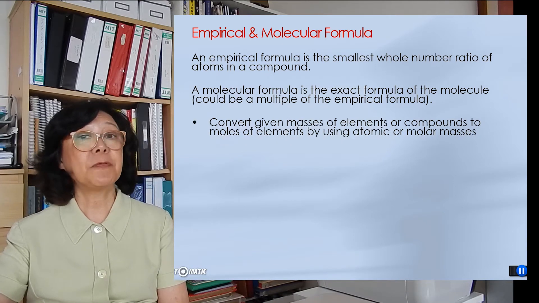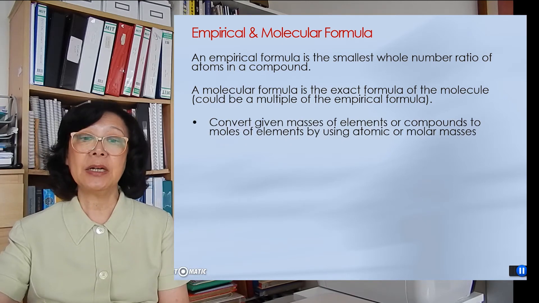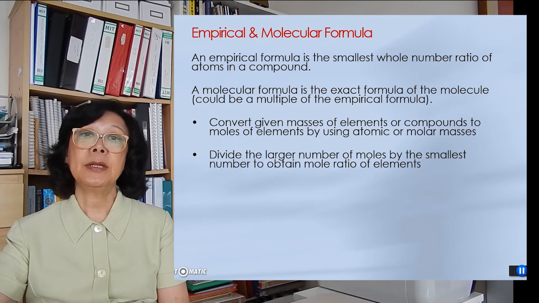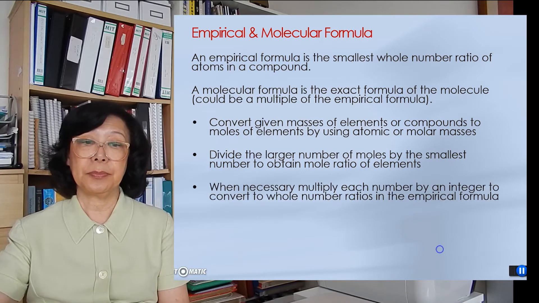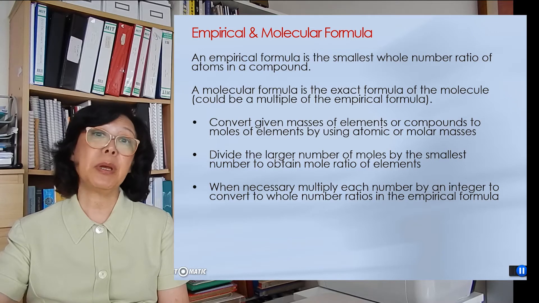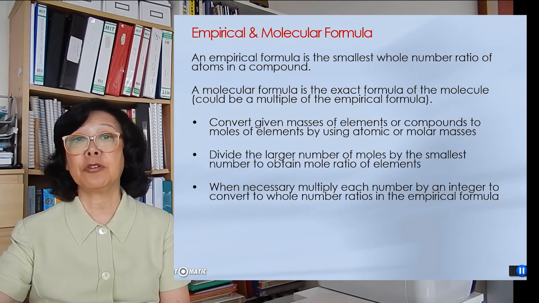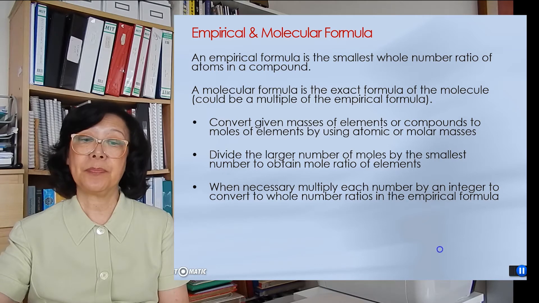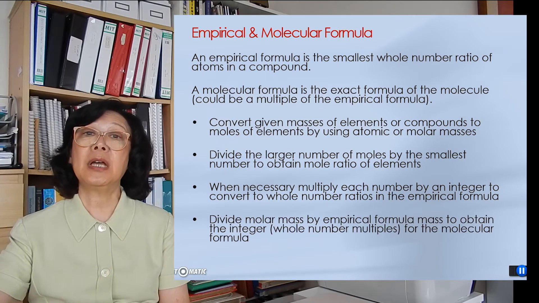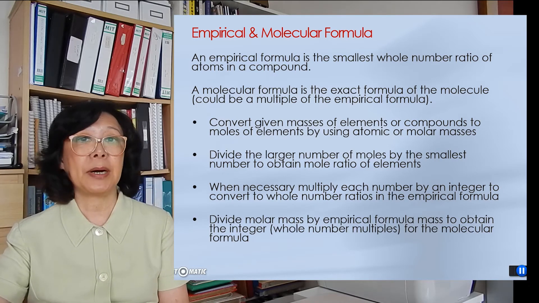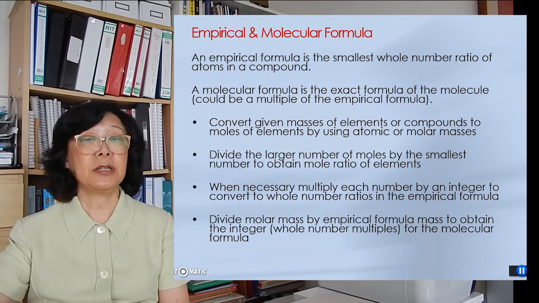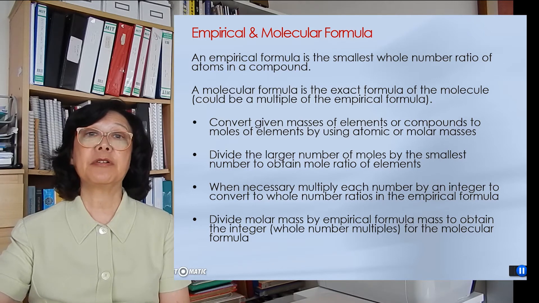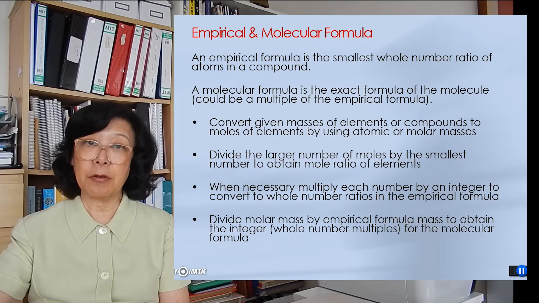How do we go about doing this? First, we obtain mass data of the elements or compound and convert it into moles. Then we compare the moles of the elements to obtain simple whole number ratios. If necessary, we may need to multiply by an integer to convert into whole number ratios. Now we have the empirical formula, and if we know the molar mass of the compound, we can compare the molar mass to the empirical mass to find the integer n, then multiply it into the empirical formula to find the molecular formula.